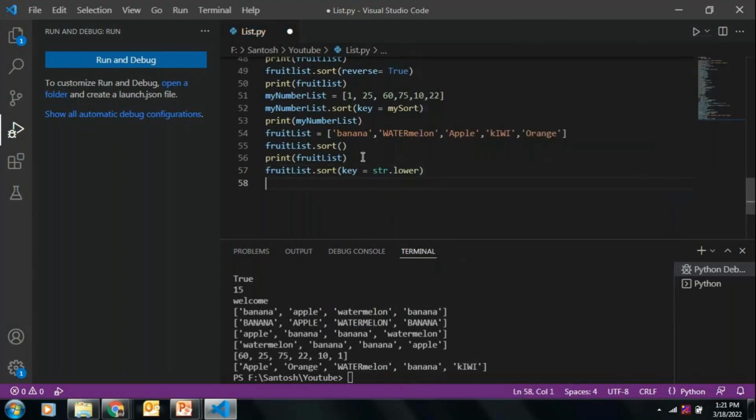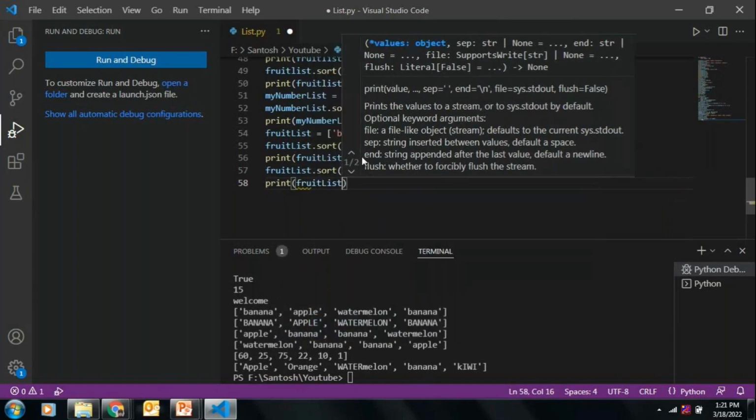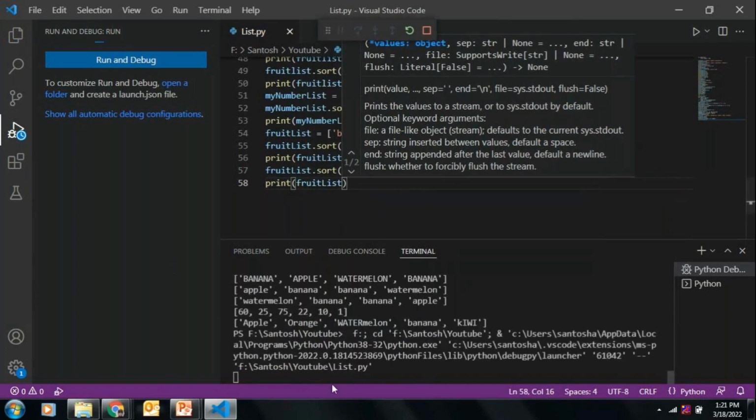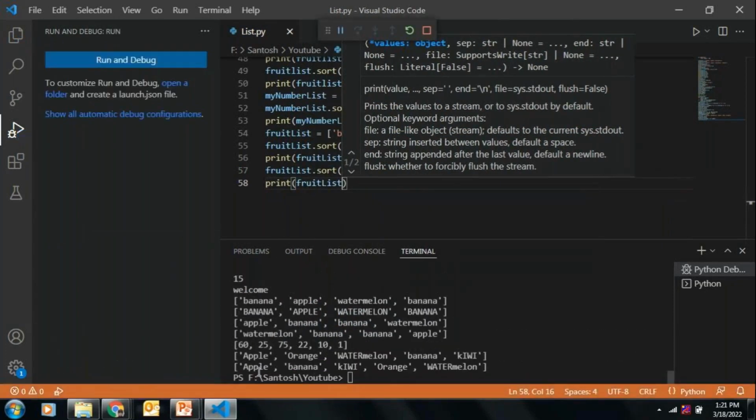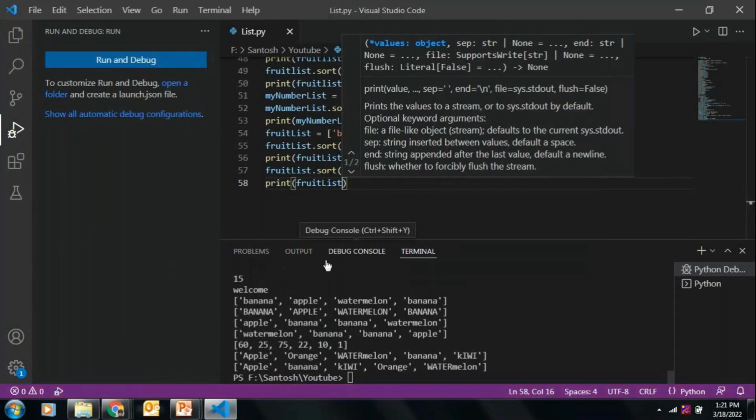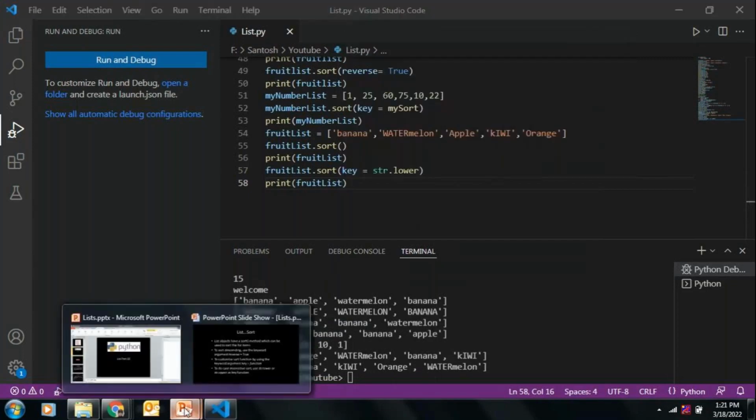So you can do either lower or you can do upper. Both are valid. So now we will see the output. See now apple, then banana, kiwi, orange, watermelon. This is what we have expected.